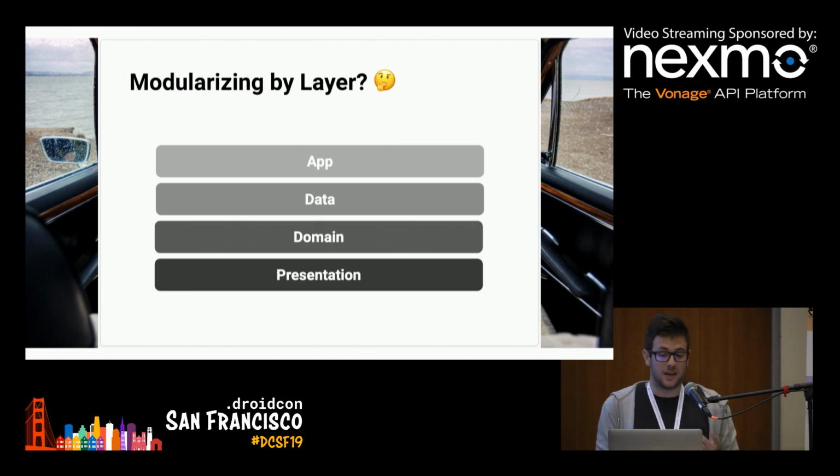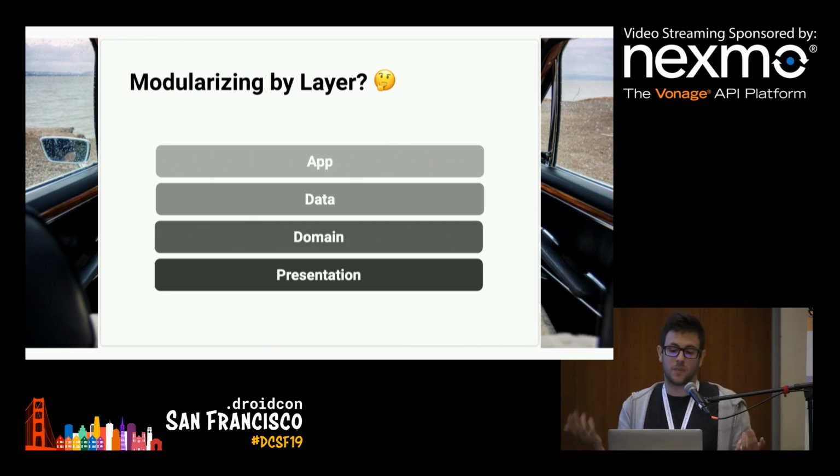With this approach, the number of modules that you have is also too low, and you are limiting and not taking full advantage of the caching that I explained before, and also of parallelism from Gradle. This means that every time you change code in any of these layers, you need to recompile the whole module. Furthermore, we have to think how most of us, I guess, will be product developers.